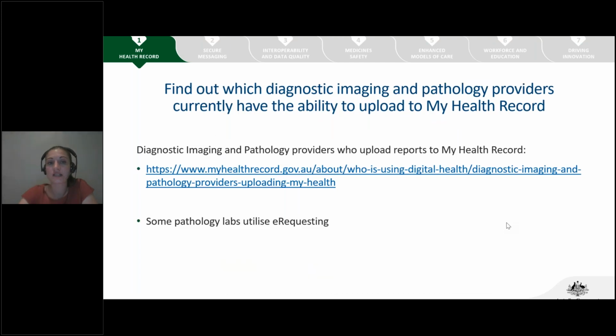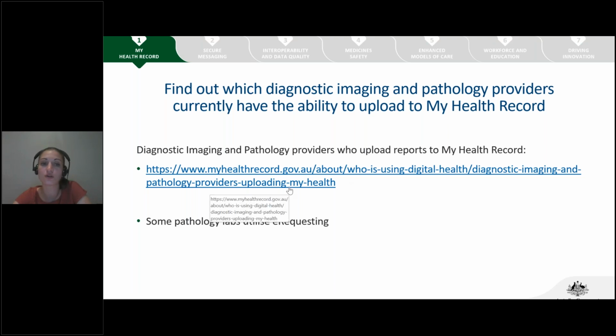Now, the agency has been putting a lot of work into getting more diagnostic imaging providers connected and more pathology providers connected. And there is a list available on the My Health Record website. I've got the link here for you, which you can have a look at, that lists all the diagnostic imaging providers and all the pathology providers who have the functionality to upload a patient's test results to My Health Records.